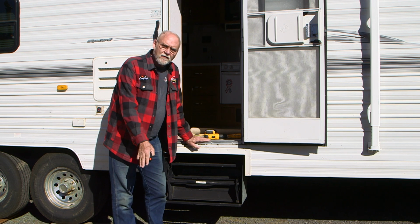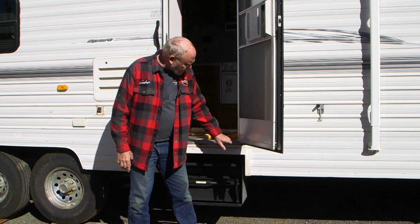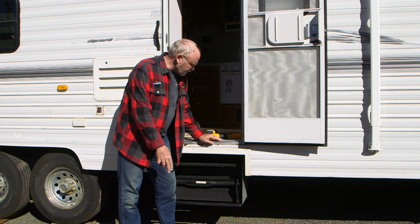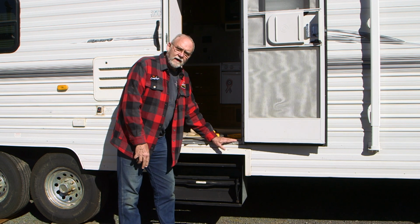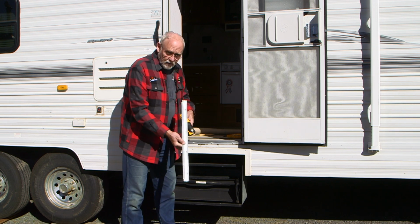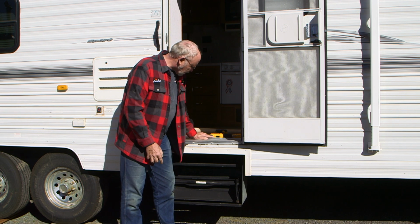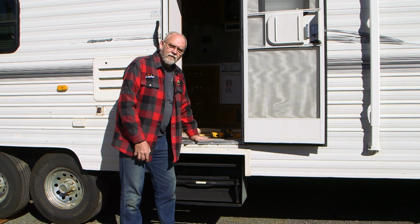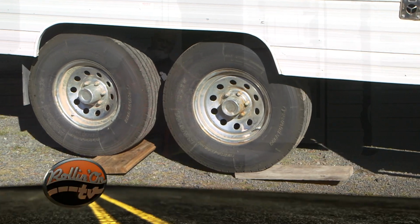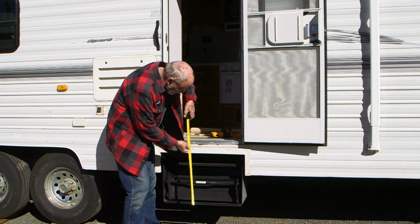We tried a test fit installation, and when the door swung over here, it was contacting the bottom of the door because the outside of the steps weren't down far enough to allow the plate to sit flush against the threshold. First, we removed the little sweeping angle to allow the mounting plate to have a flat surface to mount on. And we ran the trailer up on a pair of blocks just to lift this side of the trailer a little bit to see if we can get it to fit a little better.